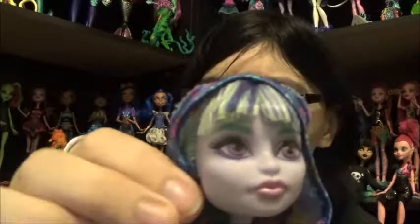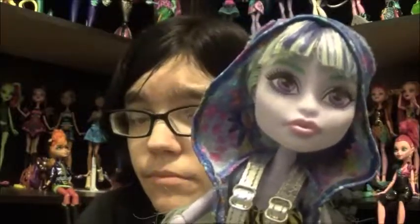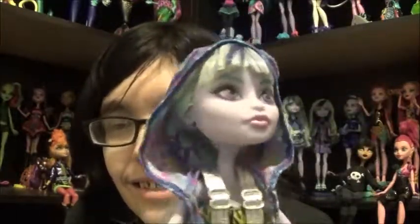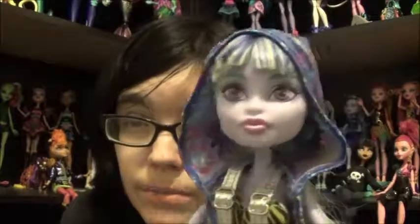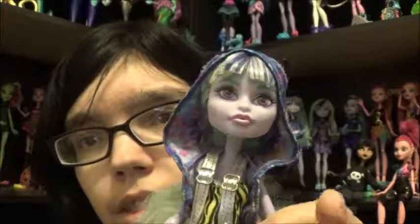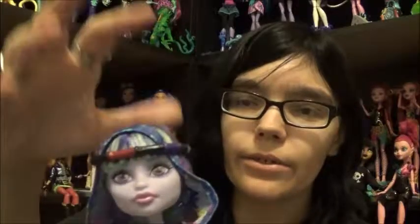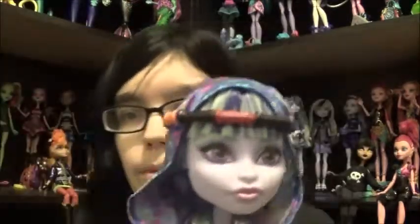I did change her earrings. These are the earrings that came with the mermaid doll — the octopus ones. I got them whenever I made Ursula, so they've just been sitting around. I like them — they look good on her, they look like something 80s Twilight would probably wear. You can barely see them though. My mom said to do them silver to match, because bangles and hoops were a big thing in the 80s and 90s, so I think I might do them silver.